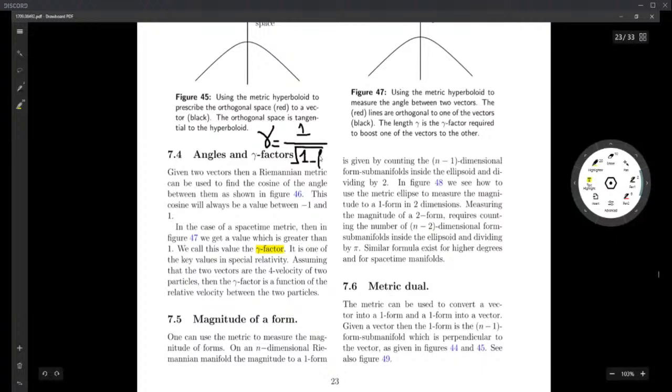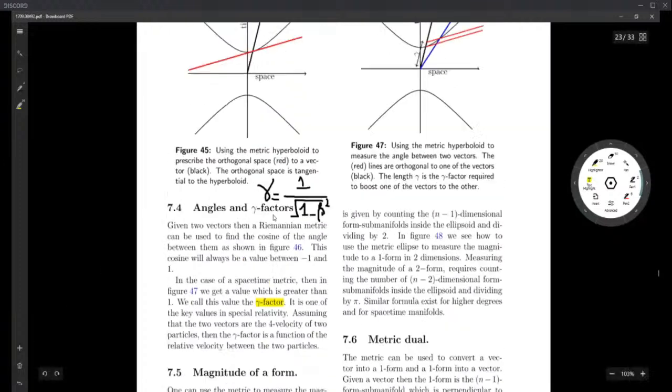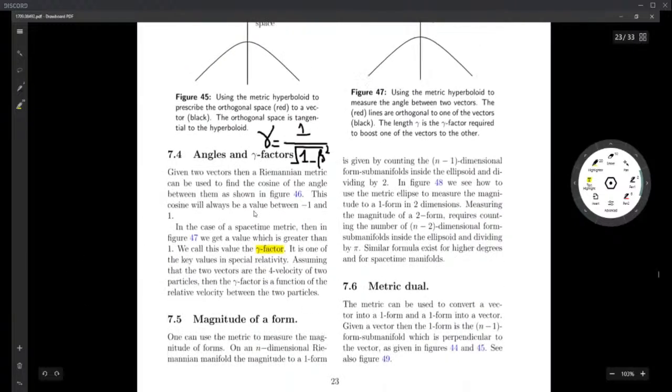And we've all seen this, and it's quite closely related to the angles, because, I can't remember exactly, but there was this set of notes that Chimia sent over, and there was a way of representing a Lorentz matrix as a hyperbolic rotation matrix itself. So yeah, you can use the Lorentz matrix or just the metric itself to compute gamma factors and angles.